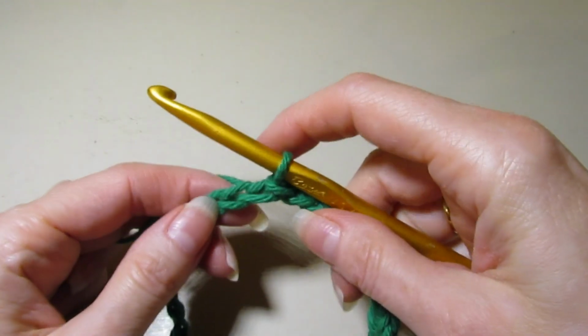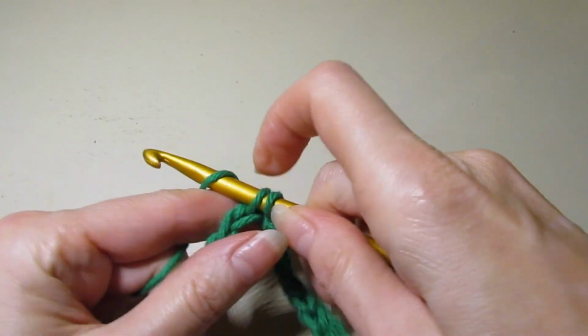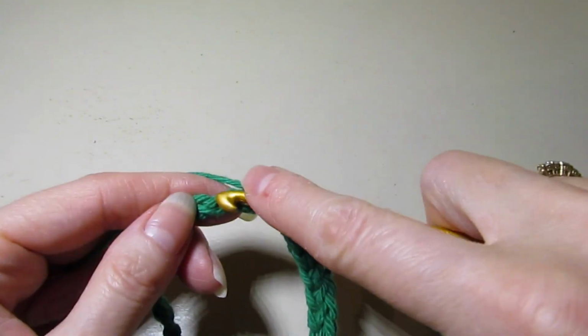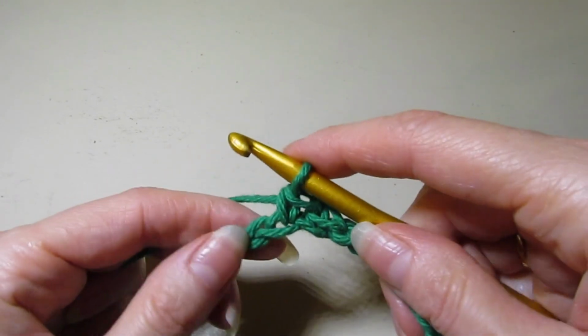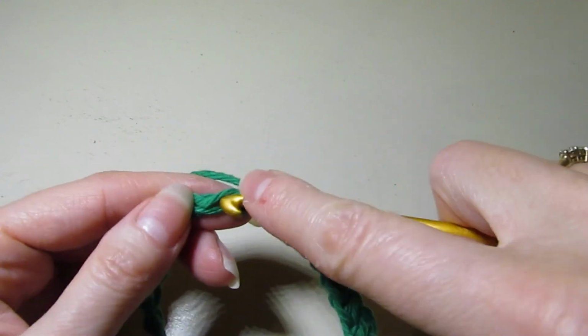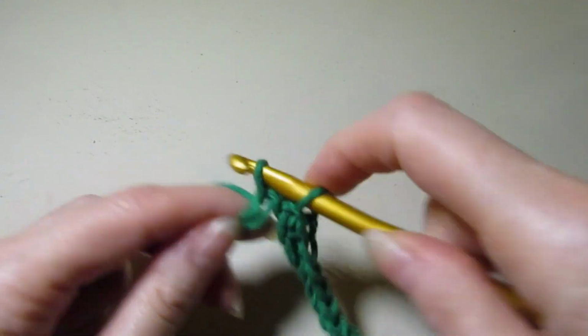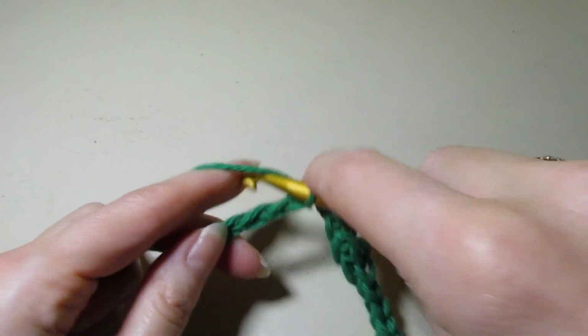And now we are going to single crochet across. So again, you can work on your chain however you like. So I will have 36 single crochets because this is going to be the actual bandana part. So I will have 36 stitches. And this is row 1, including the tie here.